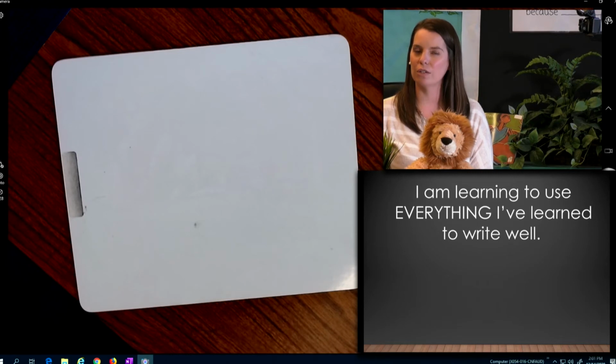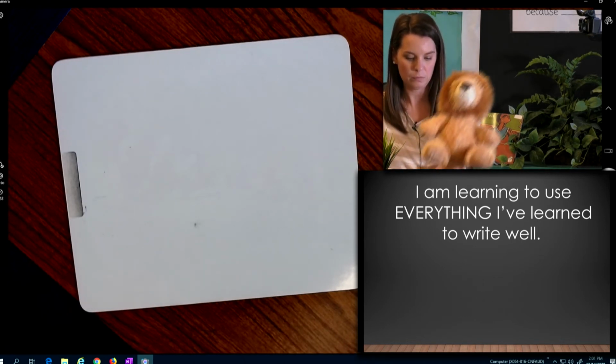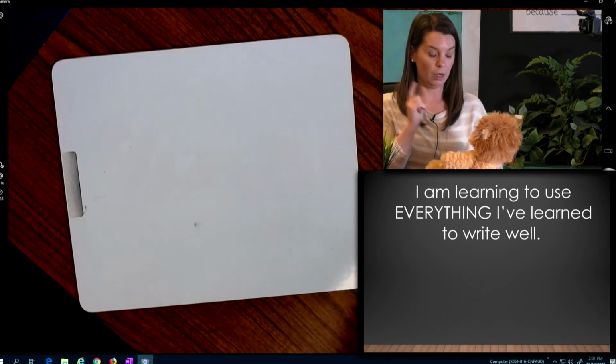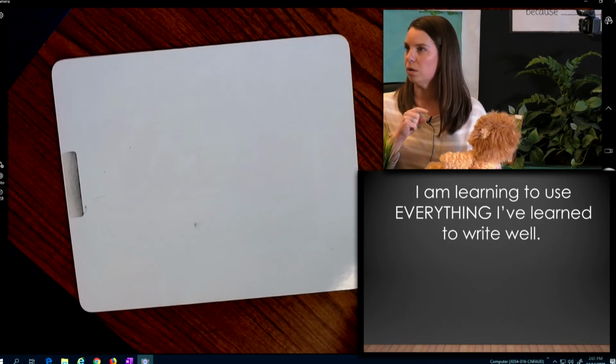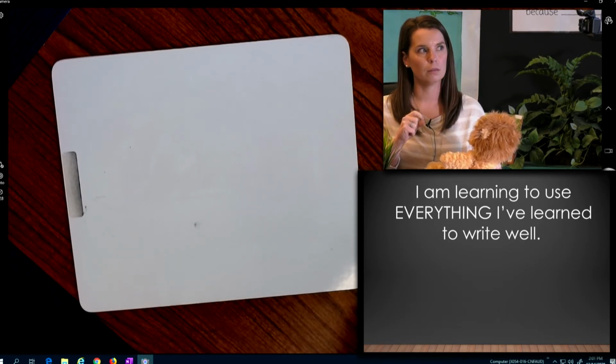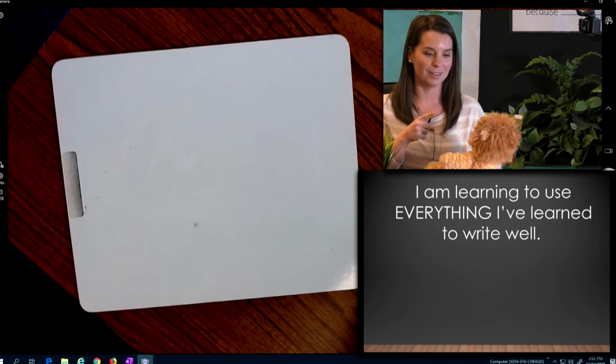Turn and tell your learning buddy what you're thinking that we have learned on our case of the silent E. Rashid: I remember that the silent E makes the long vowel sound, and it's at the end and it doesn't make a sound. And there are some words that don't follow the rule of the silent E. What was that word? I'll have to think about it. There it was. Have.